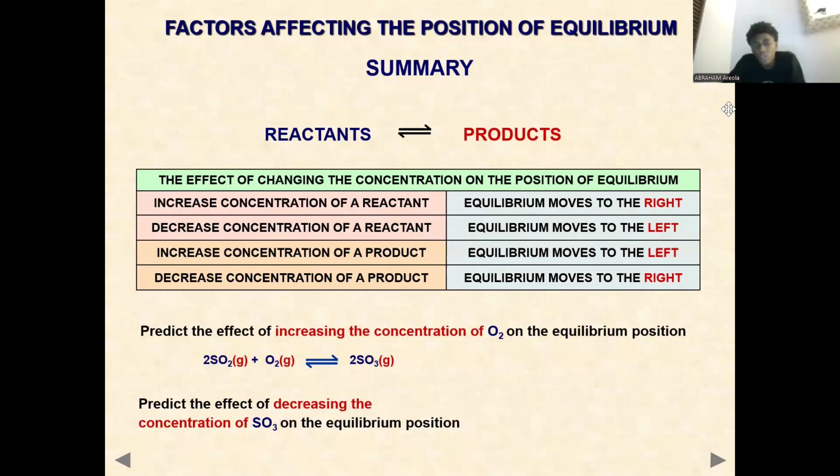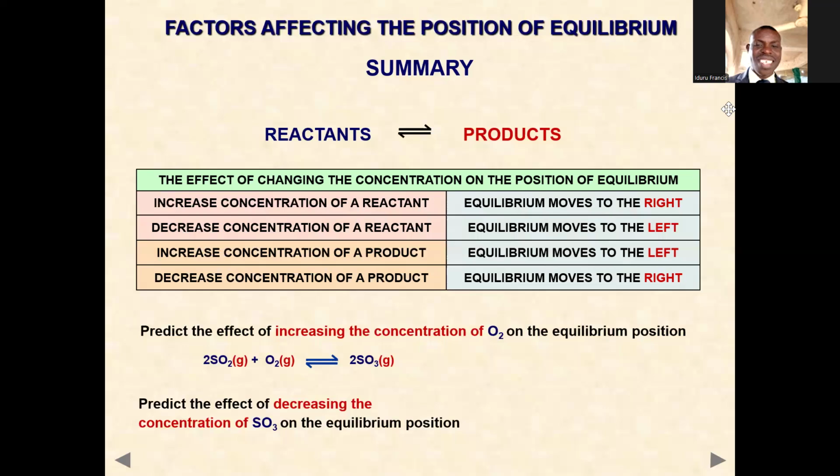If you increase what? Sorry, sir. Well, if we increase the concentration of oxygen, where will the equilibrium go to? Is it the right, or the side of the reactant, or the side of the product? If you increase it, it will move to the right. Move to the right. Okay, that's correct.